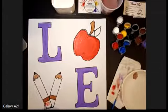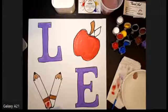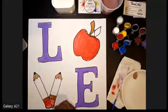I don't want it to be too red. Now, if you want your eraser to be pink, what you can do is mix some of the red with white and get that pink color, right? But I want mine to be more so red. So I'm doing red with the water, and that's going to make it red, but a light pale red. Now, if you want your eraser to be blue or yellow, green, purple, go for it.